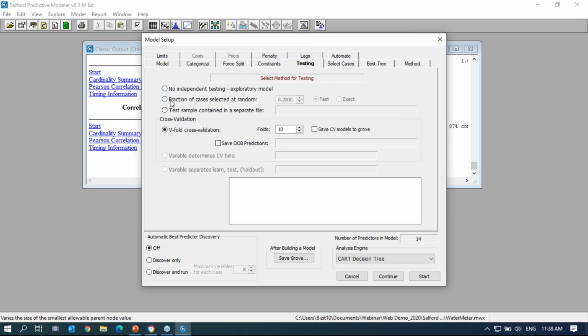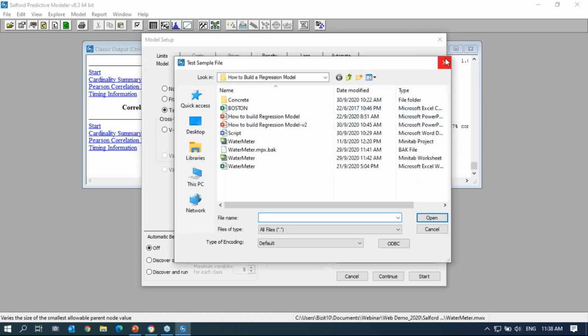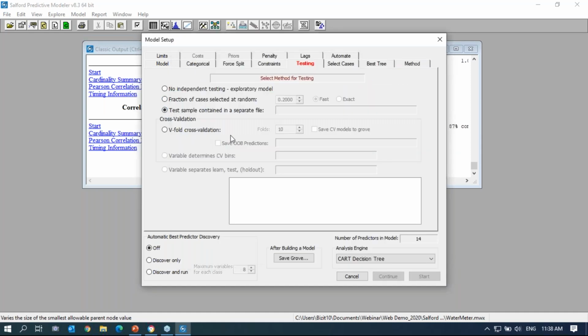Whether you're using the fraction, okay, fraction meaning that splitting the data 20-80, okay, 20 be your testing data set, 80 be your training data set, or you have a test data set contained in another file. Maybe we consider the new data set as our testing data set and the old data set as our training data set, or you can go for the cross validation part.